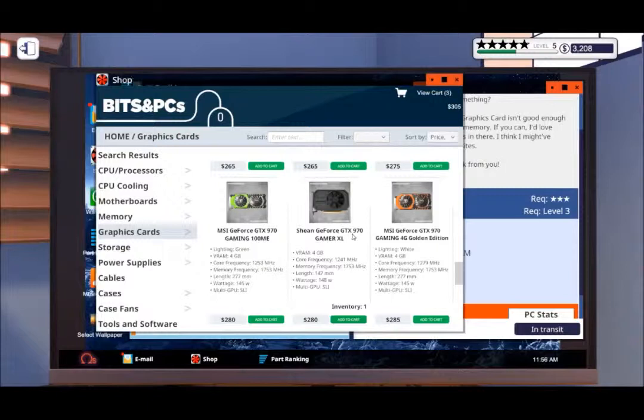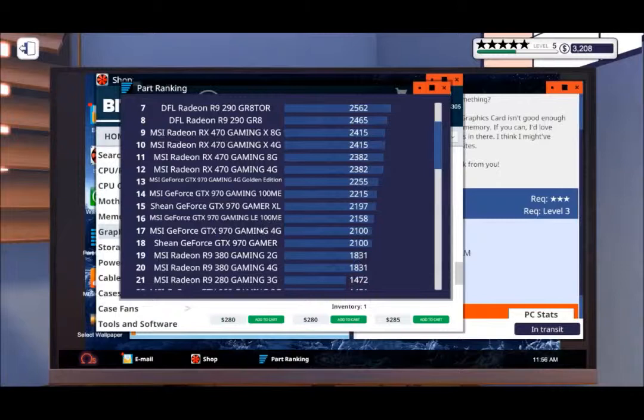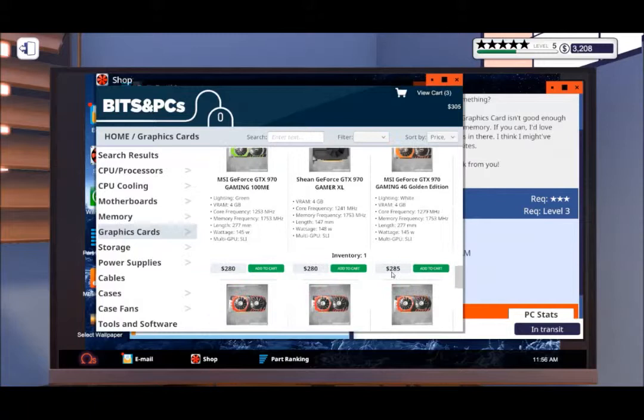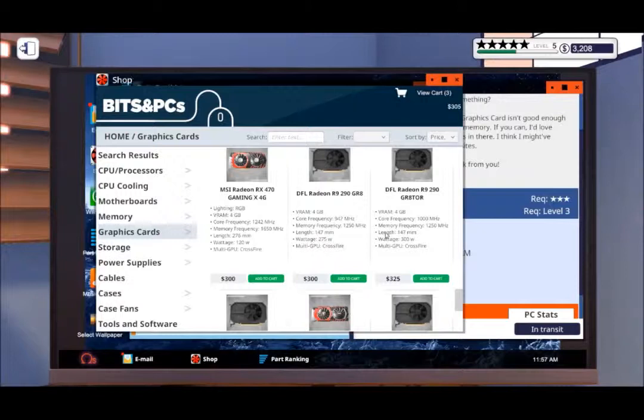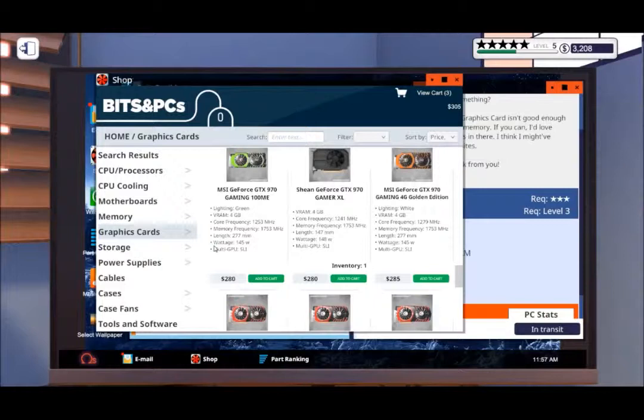What about this? Right here. The GTX 970 Gaming 4G Golden Edition. Let's see. Well, that's even higher. At a price that we can afford, we could go higher. We can't go to 340 though, but we can go up to these guys. These don't look better. These look like lies to me. So, a big old sack of lies. These guys are better than what's in there. Let's go with the golden.